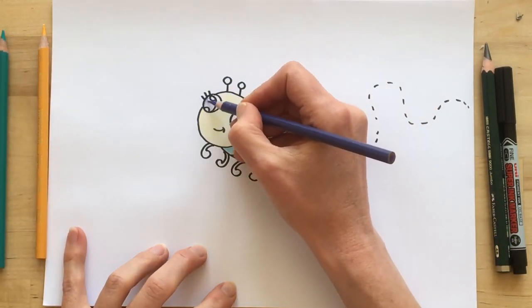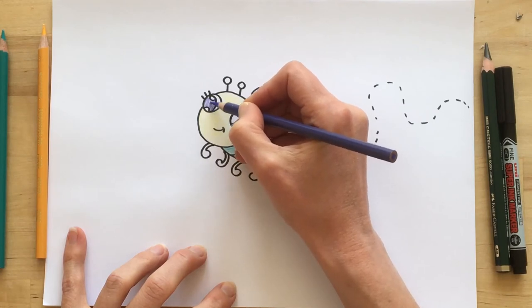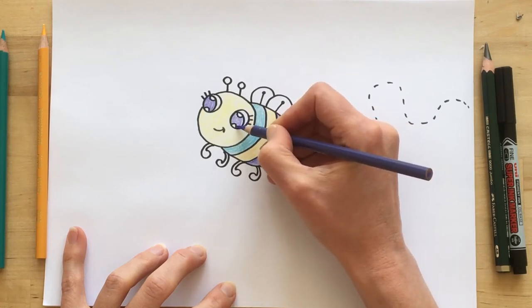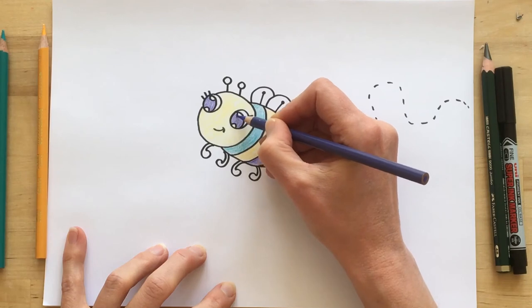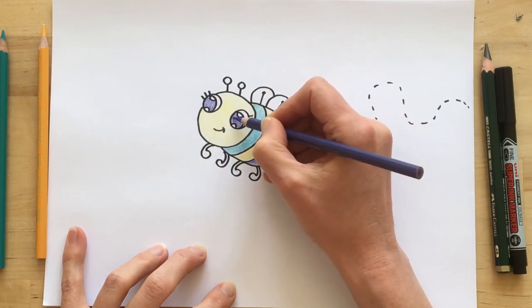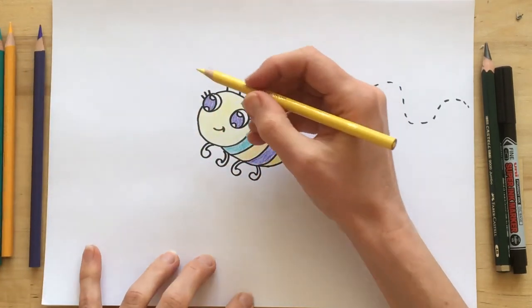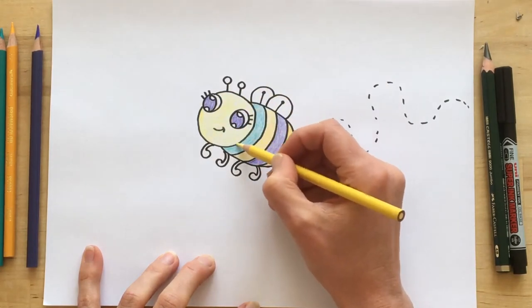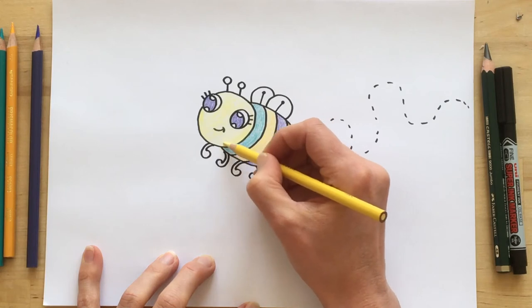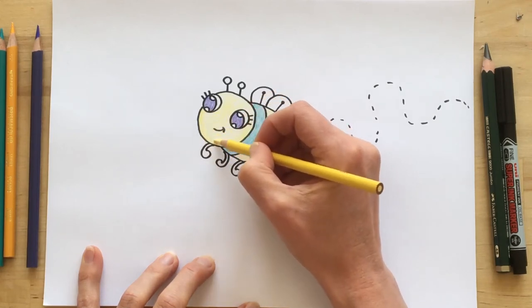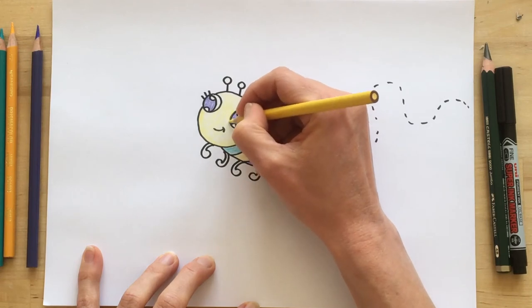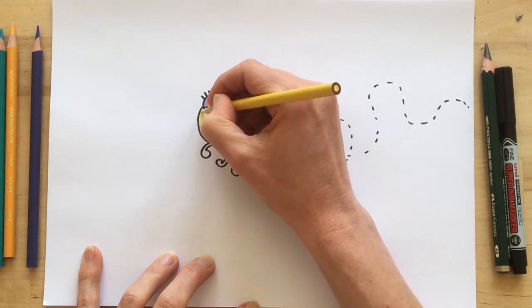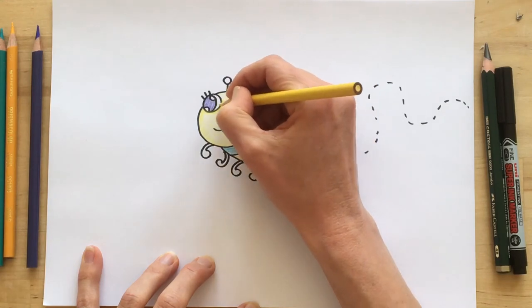Okay. Now I'm going to grab my purple. Her eyes are an important feature, so I'm going to want those to be dark, I think. And I want them to contrast. I could have used turquoise. That probably would have looked good too, but I'm going to use purple. Since she's predominantly yellow, well, her whole head is yellow, purple's a complement, so it will contrast really nicely. I'm going to darken down my yellow a little bit, going around the edge of her head, and I'm going to add some darker yellow around her eyes. I want to start to see how these look as I exaggerate them a little bit. All right.